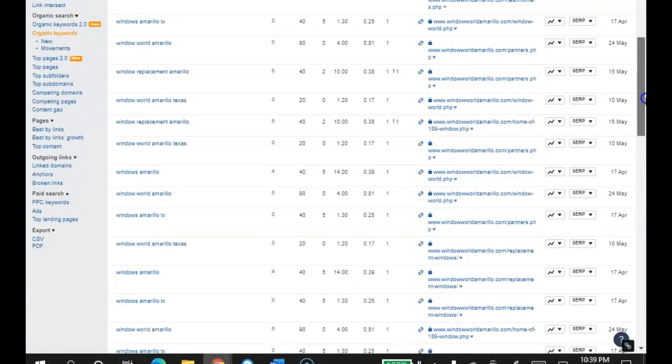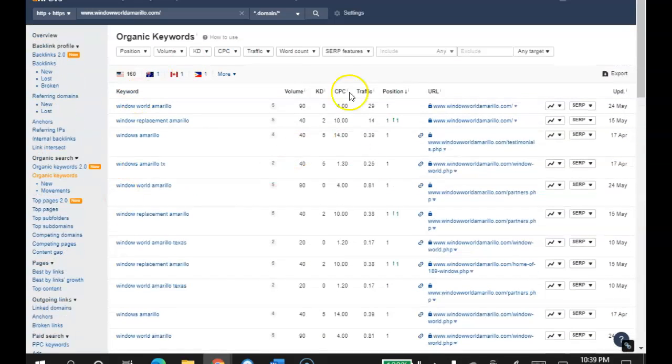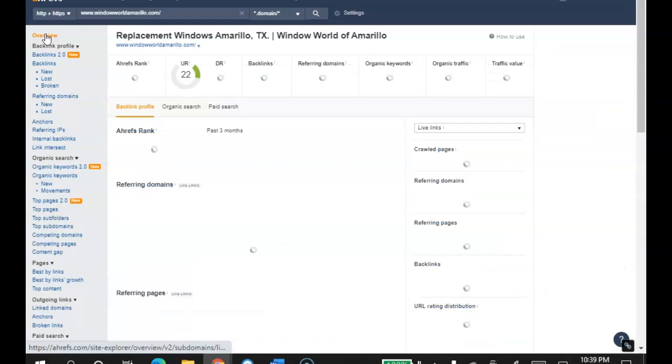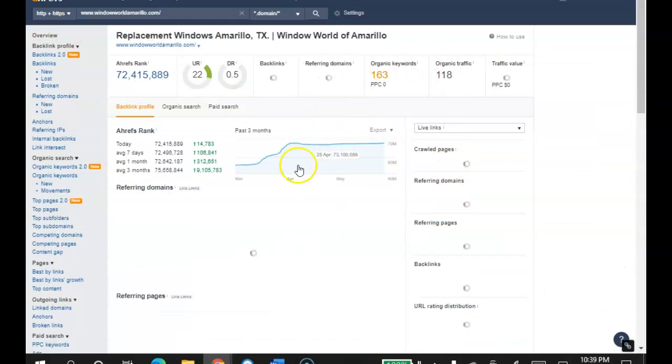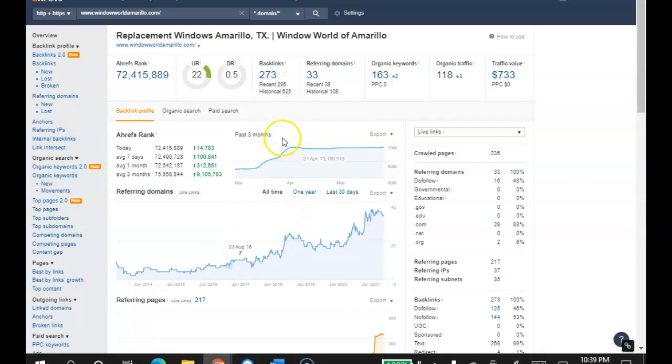Looks like. So let's say there's 300 searches for windows, and you get 10% of that. 30, you land 30 jobs from this. Would that be worth it to you? 30 jobs a month. So I really wanted to emphasize that for you guys, the keywords and how important they are for your website.